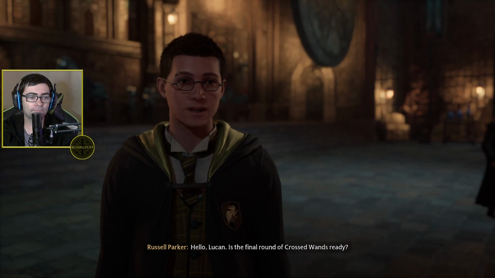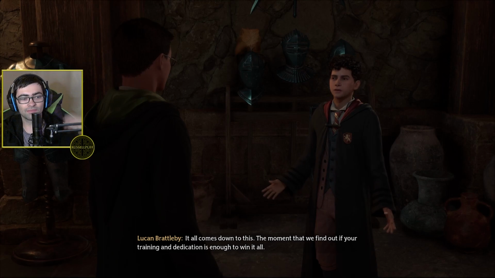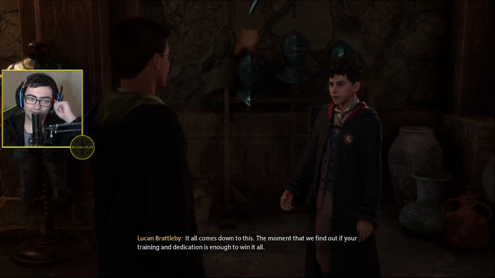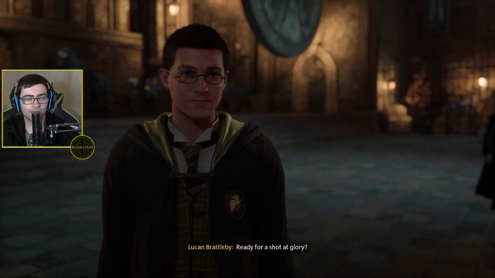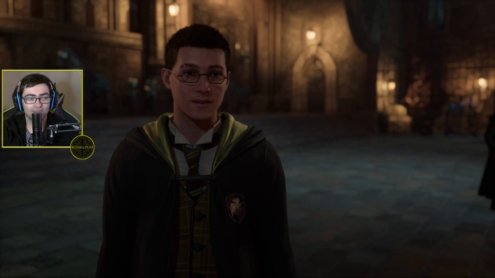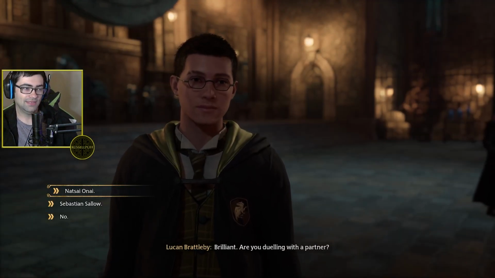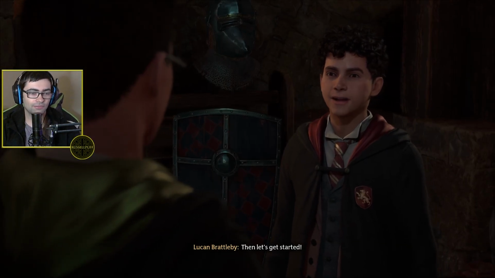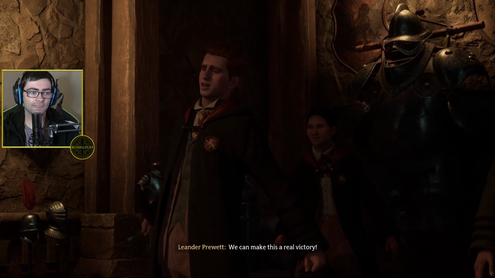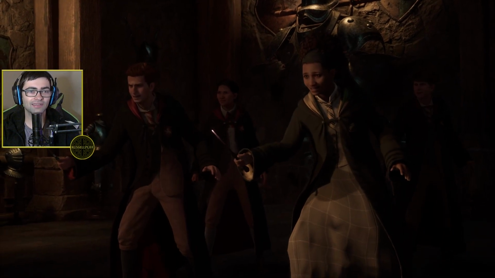Hello, Lucan. Is the final round of crossed wands ready? Big match today. It all comes down to this. The moment that we find out if your training and dedication is enough to win it all. Ready for a shot at glory? Who are we facing? I certainly am. Brilliant. Are you dealing with a partner? Yes, we're going to go with Sebastian again. Yes, Sebastian. Then let's get started. I think I did Natty last time. We can make this a real victory. Oh, Leander. That's the spirit. Oh, and Nelly. I see Nelly back there.